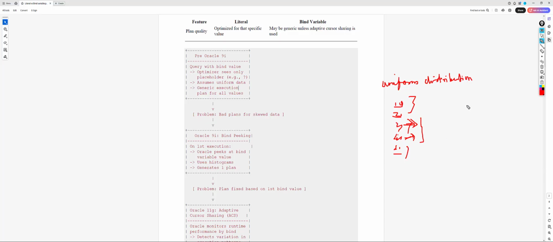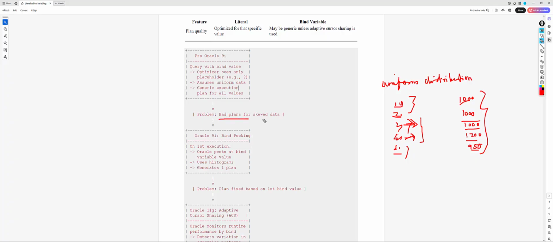Uniform distribution means it should be something like this: for every value that we fetch, it should be somewhere around 1000, 1200, 950. We can consider this a uniform distribution, because all the data that we fetch are uniform. So if we generate only one execution plan, it will be efficient when we use a bind variable, right?